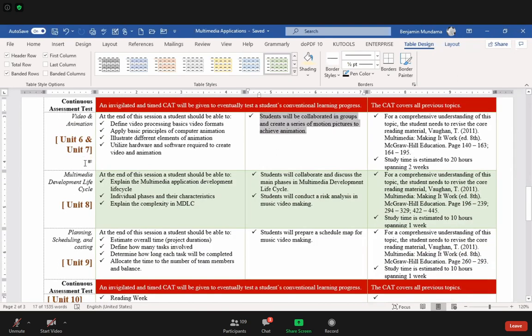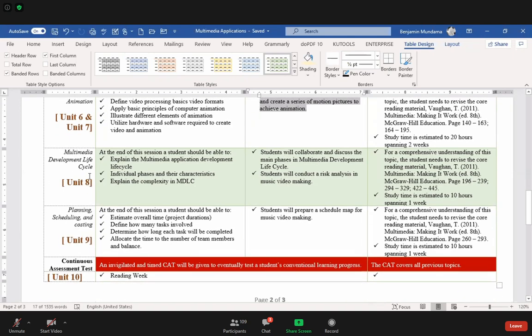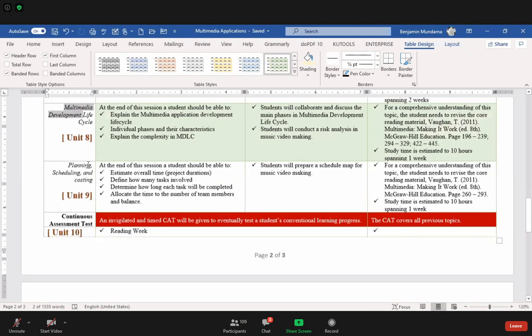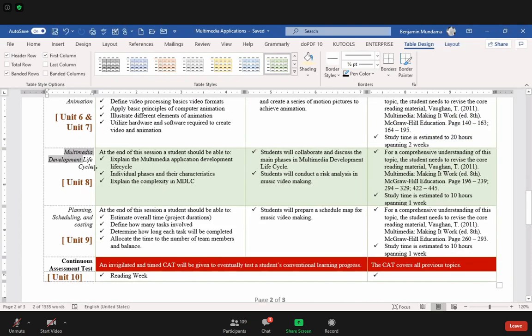All right. Now the 4 elements of multimedia will be completed by week 7, and the following week will basically be about the multimedia development life cycle. It borrows a lot from the software development life cycle. I'm sure most of you are familiar with SDLC, but now this is on the multimedia side.